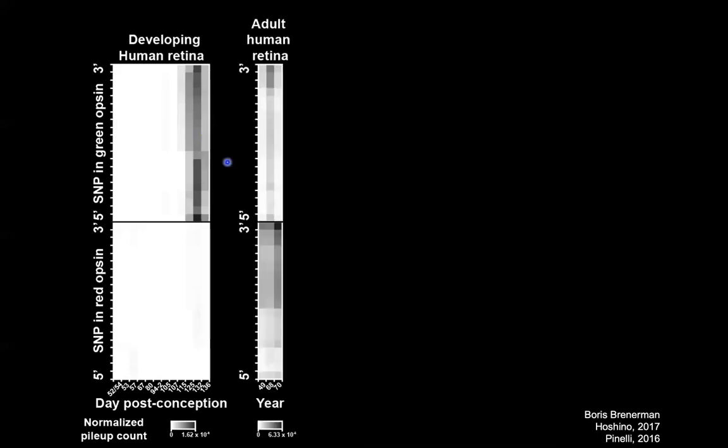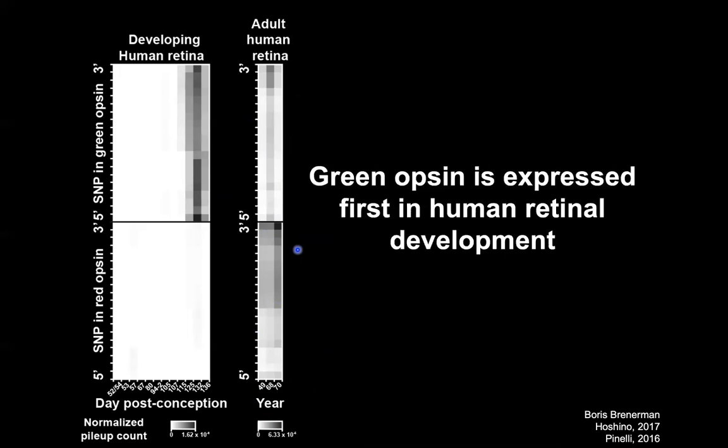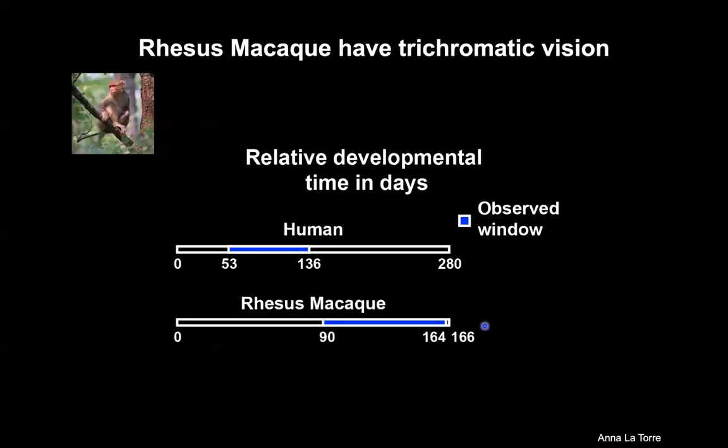If you look at human adult retinas, where we have 3 individuals listed from a previously published dataset, what I hope you can appreciate is we have expression of both green and red opsin. In fact, if you compare within individuals, you see higher red levels, which matches an average higher red cone to green cone ratio, which is something we'll come back to later in the talk. So we can conclude that our analysis works for differentiating the opsins and that green opsin onset is expressed first in human development.